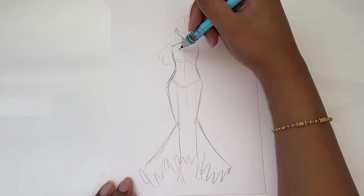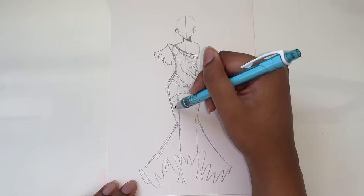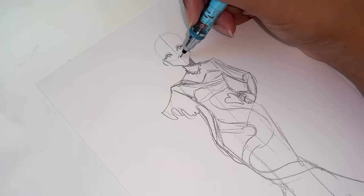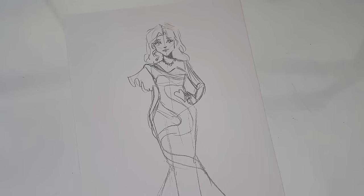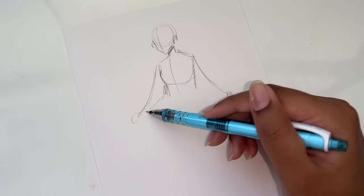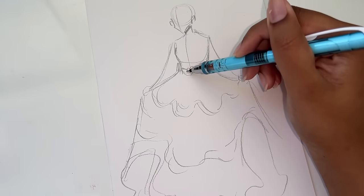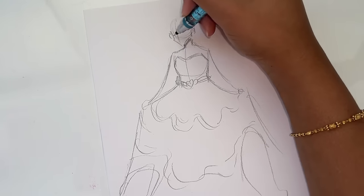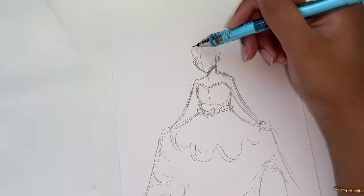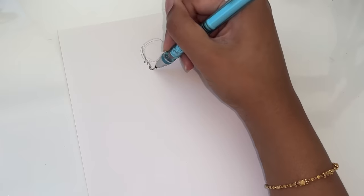The very first drawing was inspired by a species of fish — specifically the blue tang fish, the one they used to play Dory in Finding Nemo. The next one was a character I thought about scrapping at the beginning because it wasn't turning out well — it was actually inspired by capsicums. You may know capsicums as bell peppers depending on where you live, but I call them capsicums, and it's inspired by the three colors that capsicums come in. Next up is a character inspired by a mushroom.